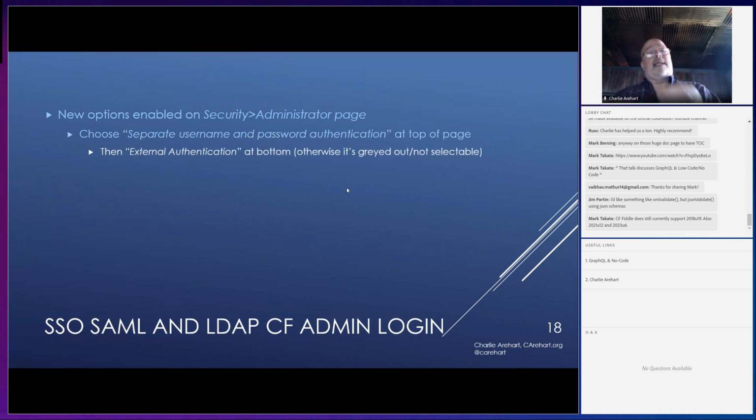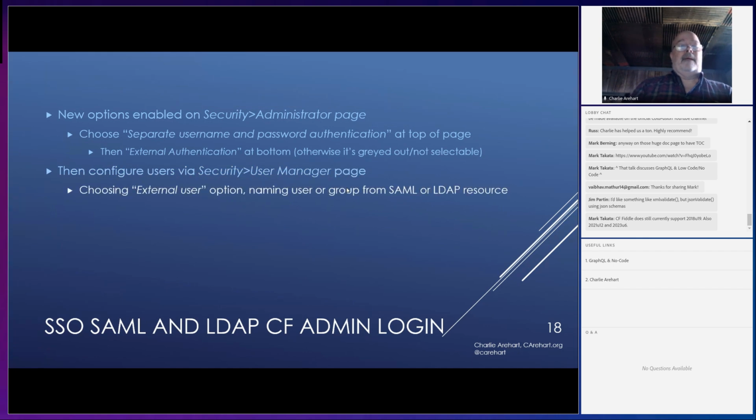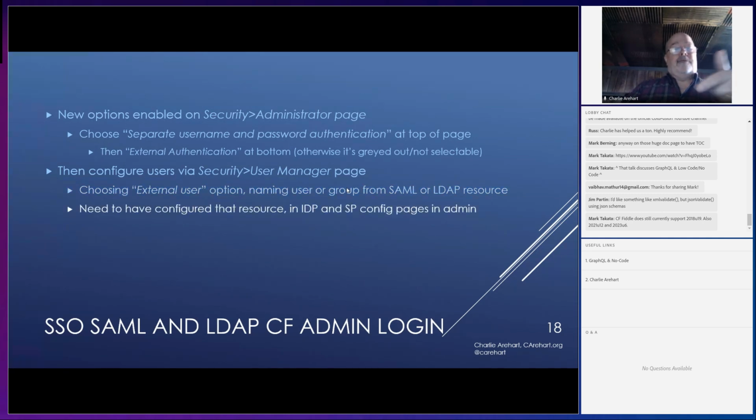What's new is you can say, I want to do external authentication. So that would be where you could say, I want to do a SAML setup or a LDAP setup or an Active Directory setup. And then you'd configure users in the user manager section of the admin, choosing an external user and picking whatever user or group from whatever SAML or LDAP you use. And you do have to have configured that resource in the IDP or SP. Those are new features. The SAML stuff was new in 2021.